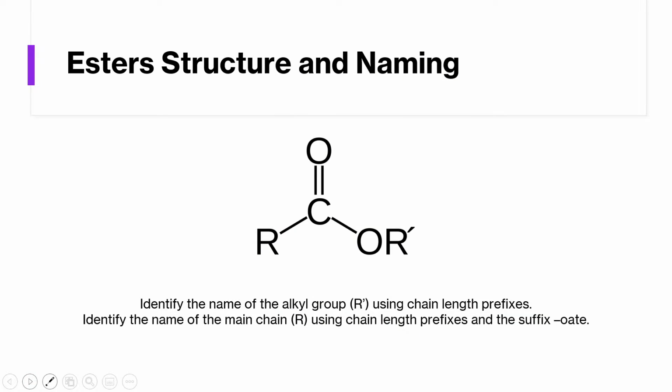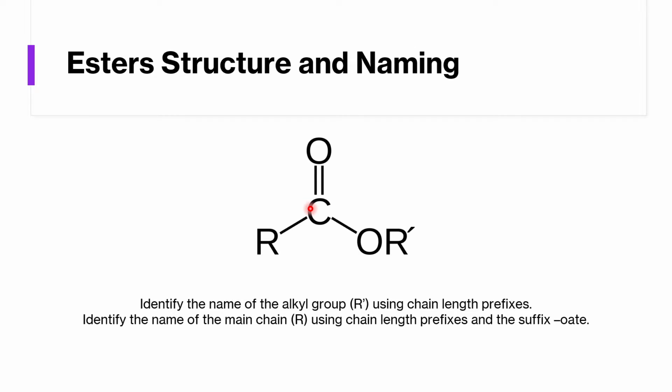Let's get into it. So first off, for our structure of an ester, what we should notice is that it's really similar to a carboxylic acid. We have a carbon that is double bonded to an oxygen that also has a single bond to a second oxygen. Now the difference here is that instead of there being a hydrogen bonded to the single bonded oxygen forming a hydroxyl group, we actually have OR', meaning that there is an alkyl group bonded to this oxygen. What this also means is that this carbon here will never be the terminal carbon, the carbon that is at the end of the chain.